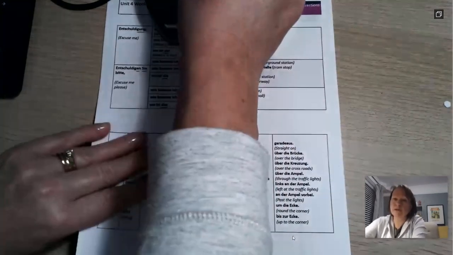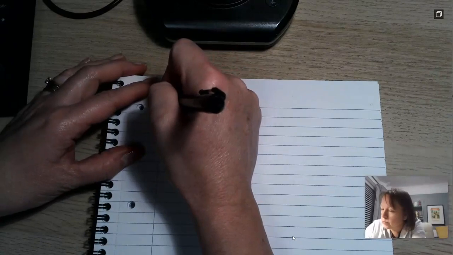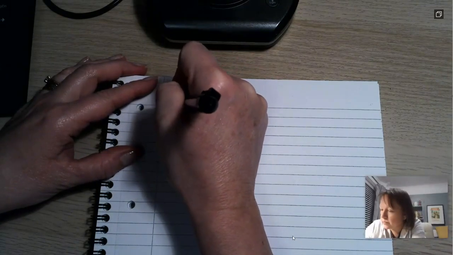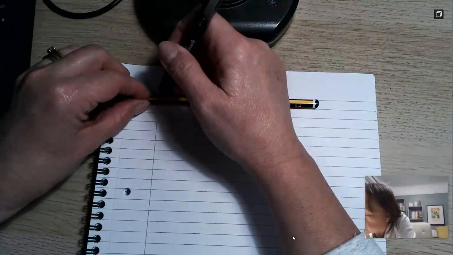Okay, so let's get into our books then and start writing things down. On the first blank page in your book, you're going to write the date. Now, this is going to be for all of the year 9, so you'll all have lessons on different days. So remember, first of all, on the left-hand side, you are going to write the word classwork. Okay, and you're going to underline that with a ruler, which hopefully you've got, which I don't seem to have in my drawer. So ridiculously, I'm going to underline it with a pencil.